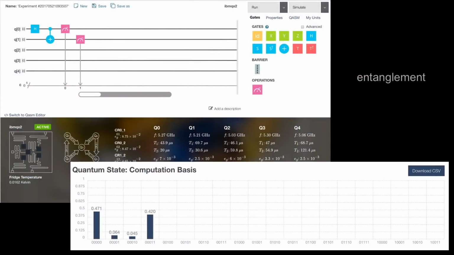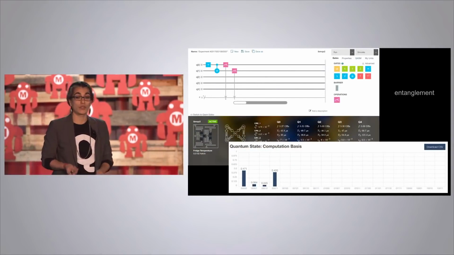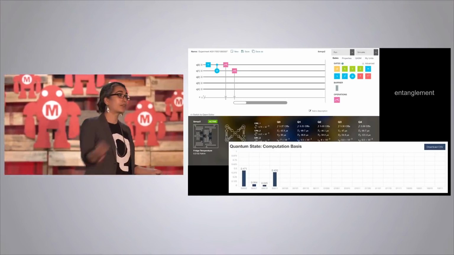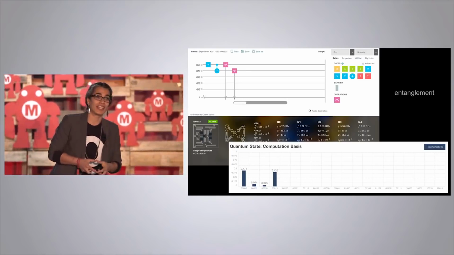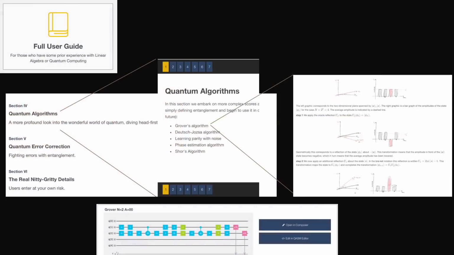And I can create entanglement. This is how you create entanglement. You put your H gate, and then you apply an entanglement gate. This is a C0. What it says, if I measure the qubit to be 0, don't do anything. If I measure the qubit to be 1, flip the second qubit to 1. So this is called a Bell state, and this is an entangled pair of qubits. So you guys can actually go in and create entanglement on a real device in our lab in New York through the internet, which I think is pretty cool.